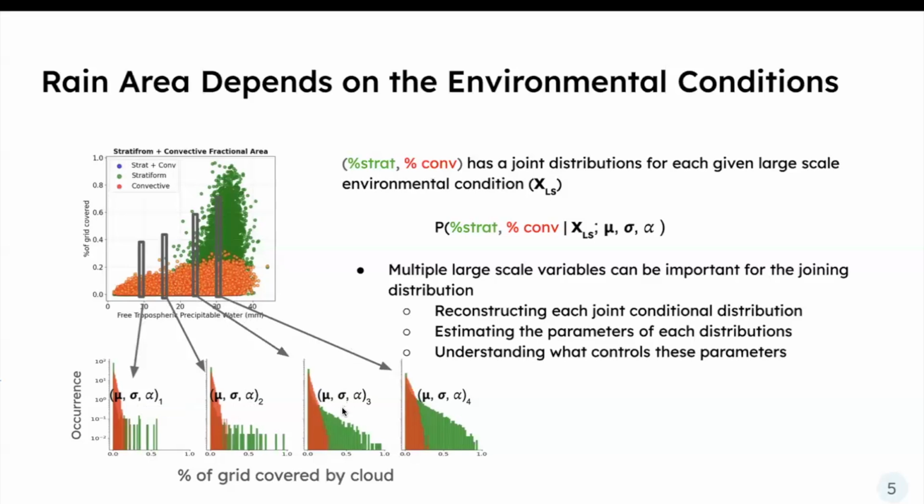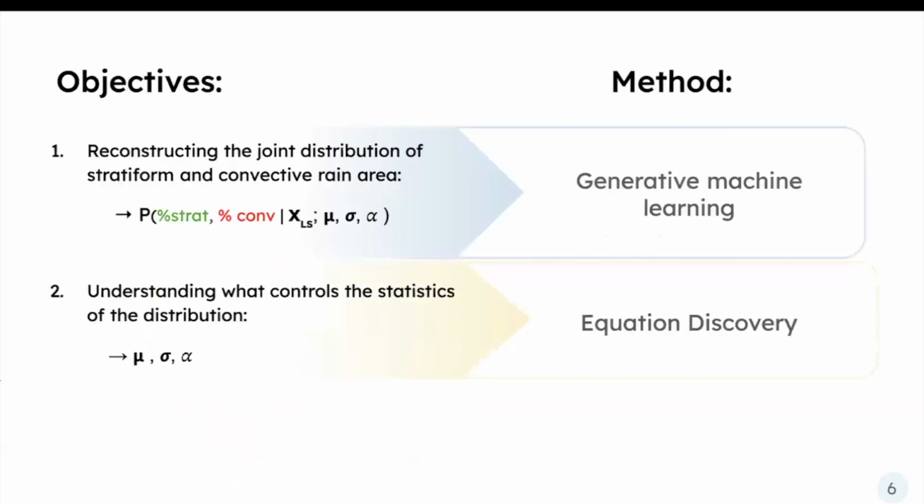So what if we reconstruct this whole distribution and then somehow explain those parameters of the distribution? So I'm going to try to do this. I'm going to try to reconstruct the whole distribution, but instead of picking only one larger scale environmental variable as my explaining or independent variable, I'm going to pick a range of variables. I'm going to reconstruct the distribution, and then I'm going to measure or compute these parameters.